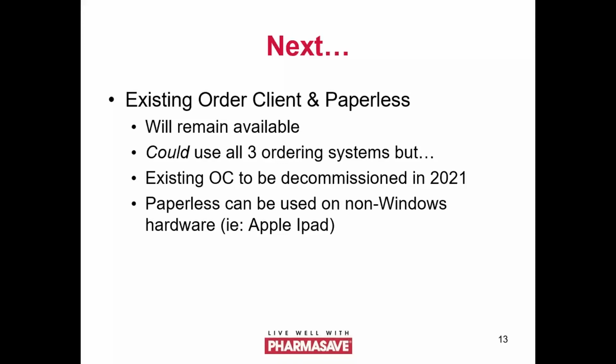Paperless, what is paperless pre-books for then? Realistically, you can continue to use paperless pre-books. It is missing some of the great features that we have on the new order client. But for example, if you still want to do ordering on a non-Windows device, like an Apple iPad, you can still use paperless. You cannot run the new order client on non-Windows hardware.